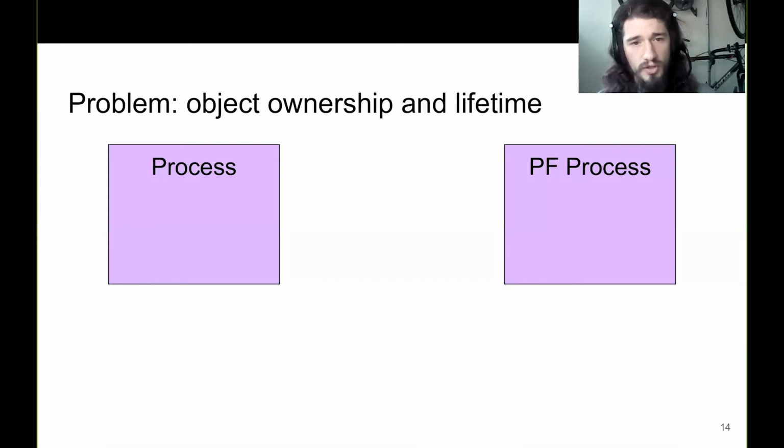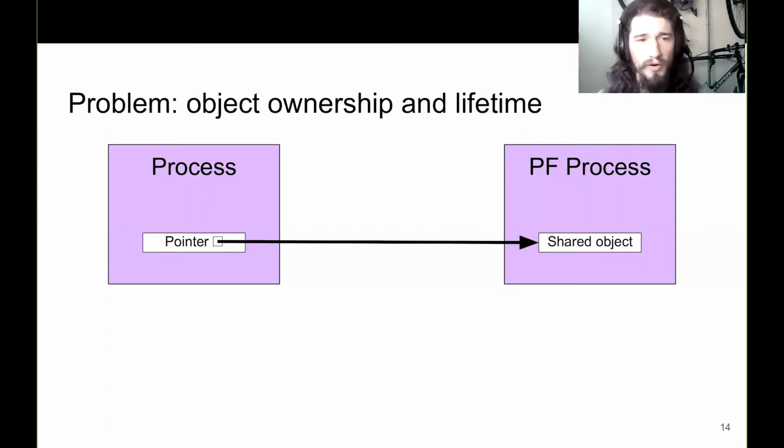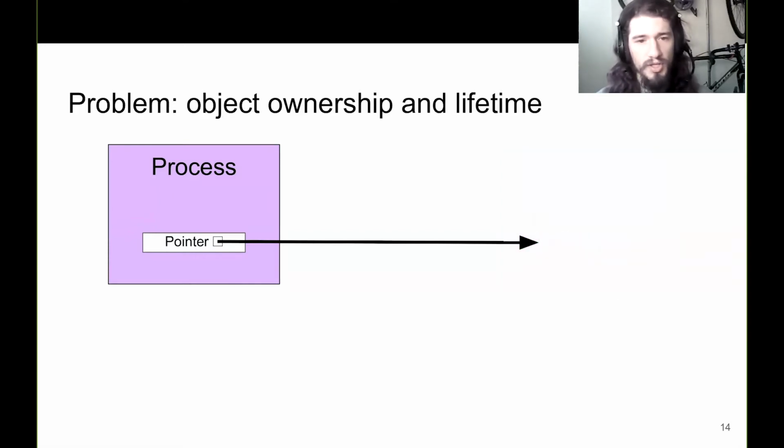Now, we might instead seek to create an entire process. So here we've created one for the preemptible function, but imagine this lifetime and ownership problem. Perhaps that preemptible function we spawn creates a shared object and passes a pointer out to the rest of the program. Now, if we cancel the process, or even if the preemptible function completes normally and the process wants to end, we could be left with a dangling pointer. So it's not clear where we should have allocated that object in order for its lifetime to be correct.